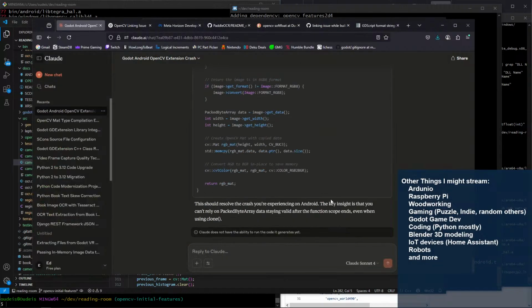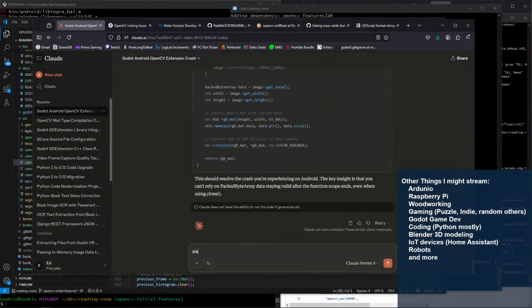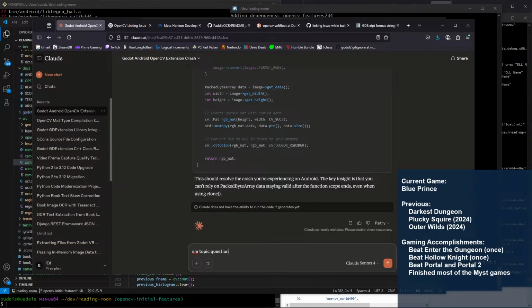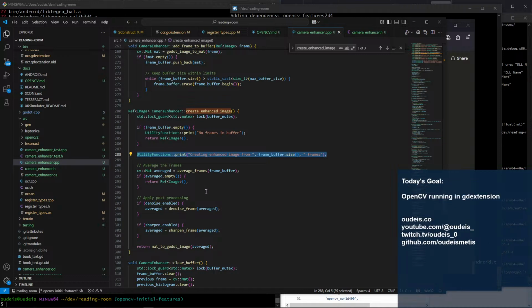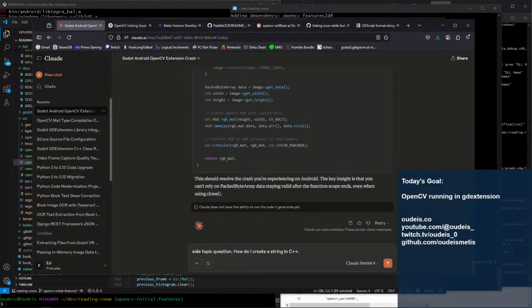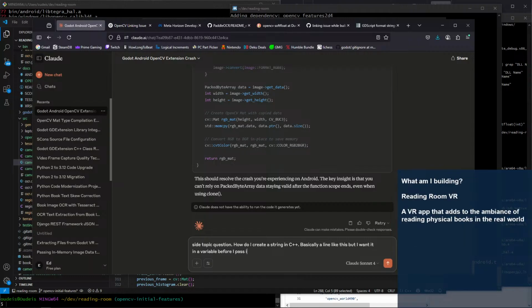Real quick. Side topic question. How do I create a string in C++? Basically a line like this but I want it in a variable before I pass it to the function.